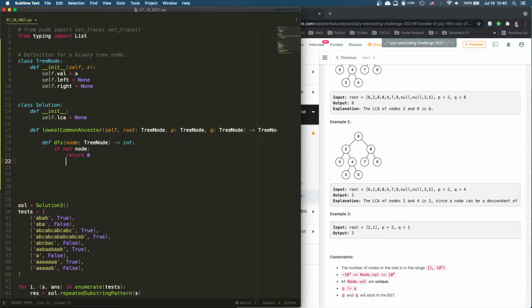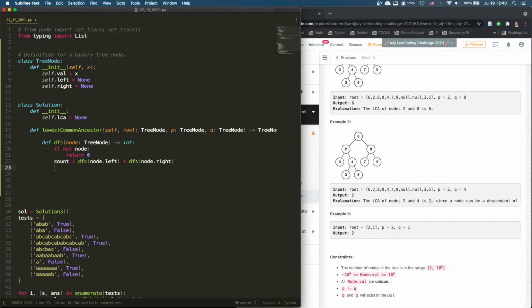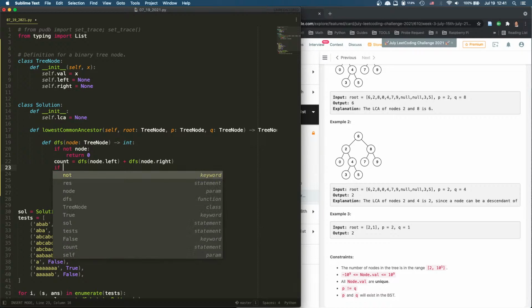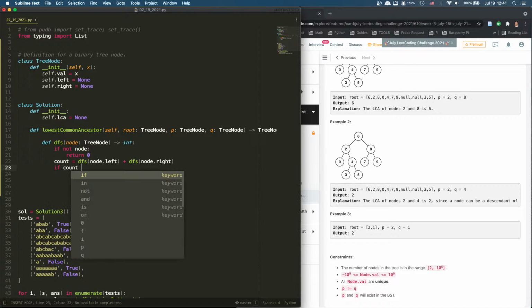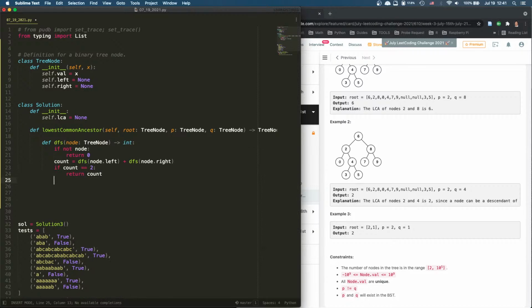Otherwise, we say left and right. So left, so overall count, right? So overall count equals DFS node.left plus DFS node.right, right? That's the count. And after the count, we say if count is equal to 2, then just return count, right?